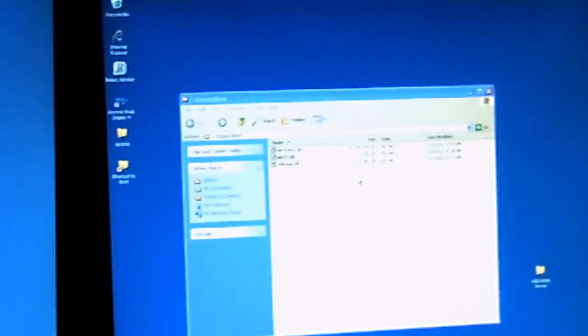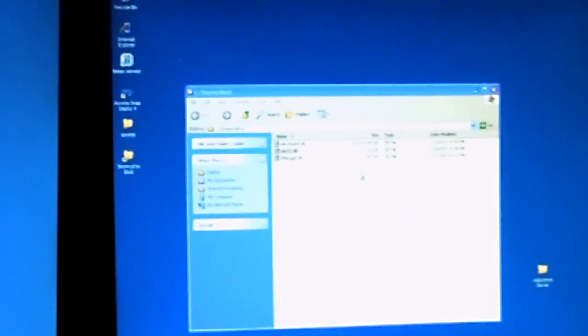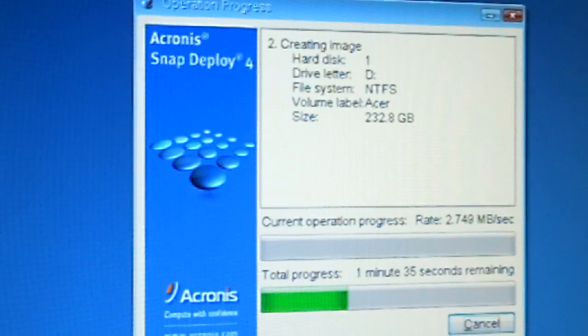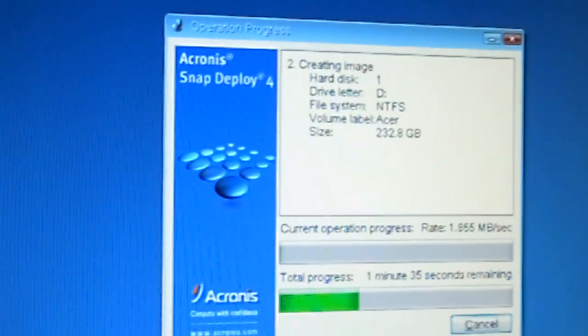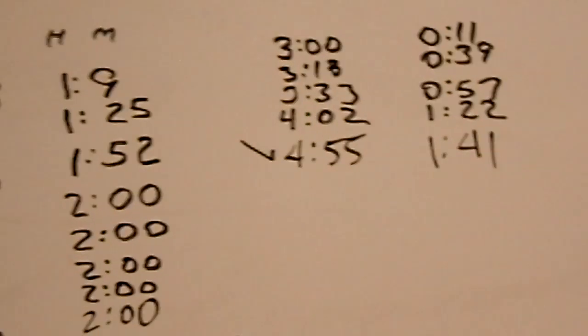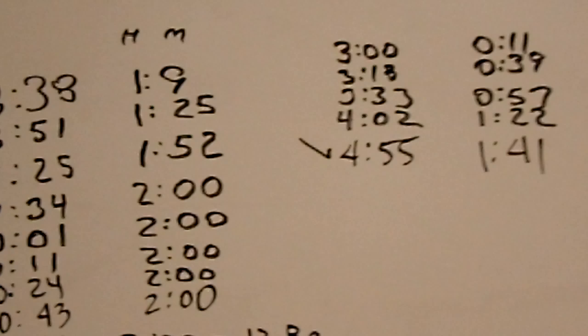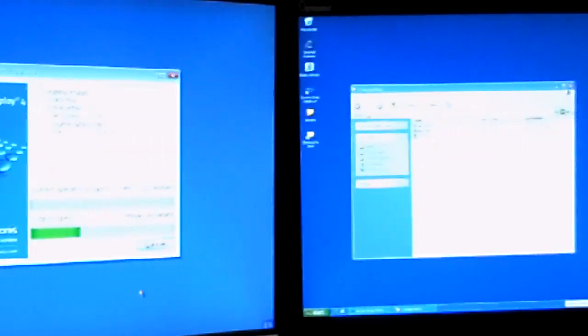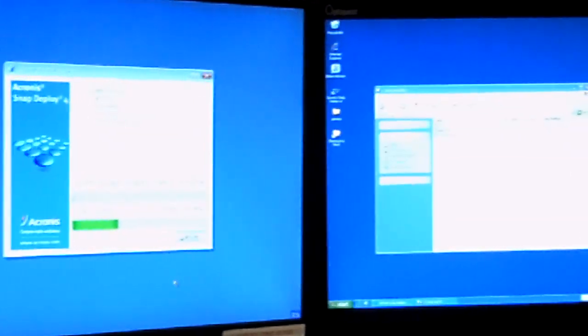Okay. So now it's just a matter of waiting, and it's going to take a couple of hours to do it. Supposedly. Well, it took 2 hours yesterday to do it. So it'll take 2 hours to do this. That's it for now. That's it for the image creation part. All right. See you later.